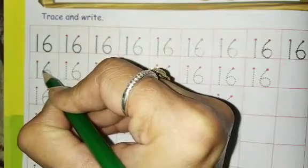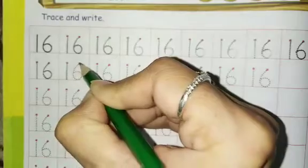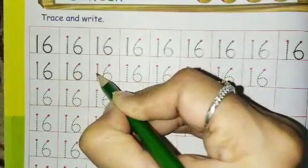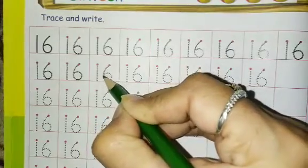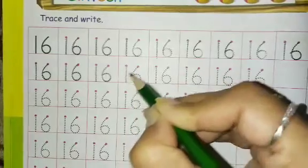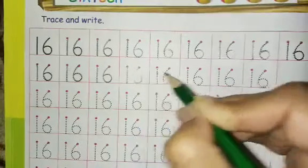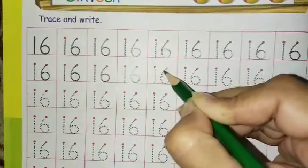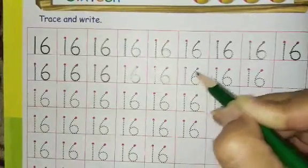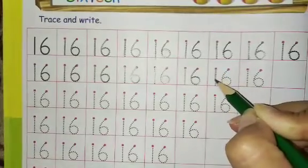Again, let us write this number. 1, 6, 16. Slowly, slowly, you will trace and write this number. Like this. 1, 6, 16.